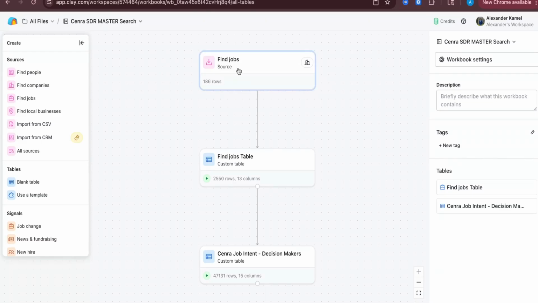So you can see here, just getting right into it, by the end of this video, you're going to learn how to find the jobs and create the jobs table that's going to take every decision maker and separate it into each row. It's going to give you the decision maker where you can enrich their email and their phone number and then direct it right into your sending tool like SmartLead. So let's get right into it.